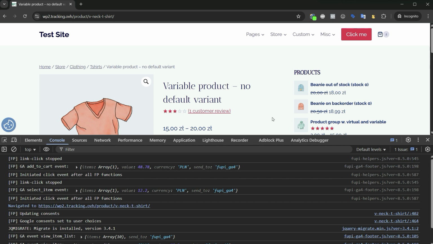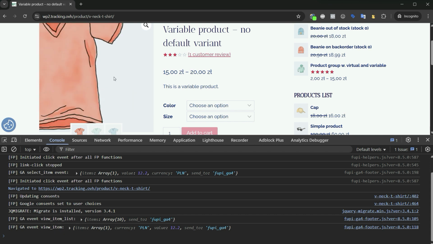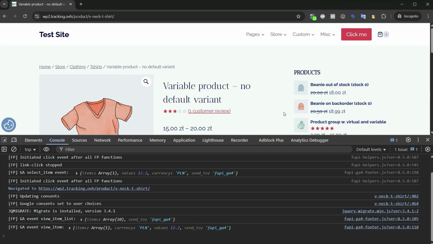They would be deleted. So here we are on the product page, and we also see that some other events have fired, like select item when I click the link, view item list for all these items here, and view item for this main product.